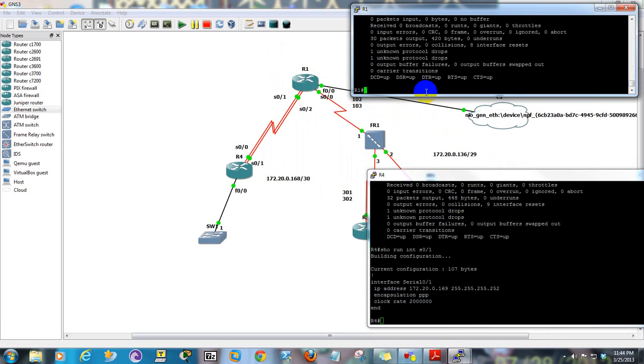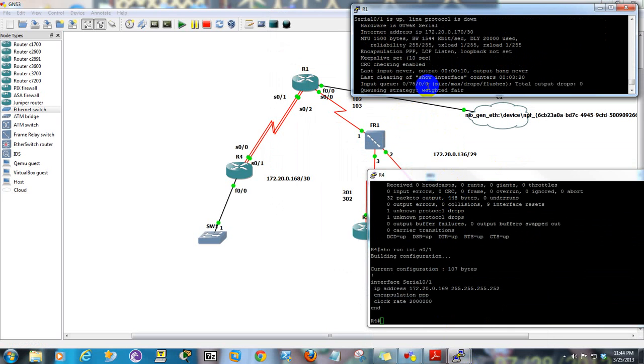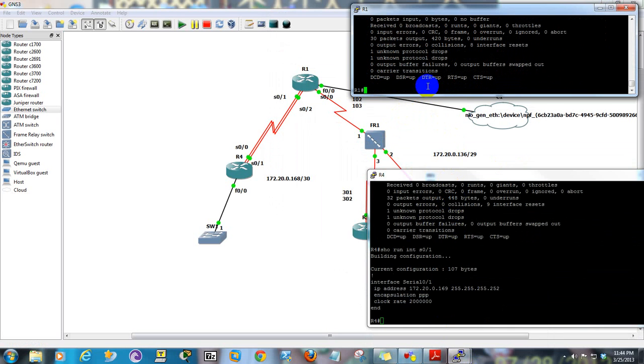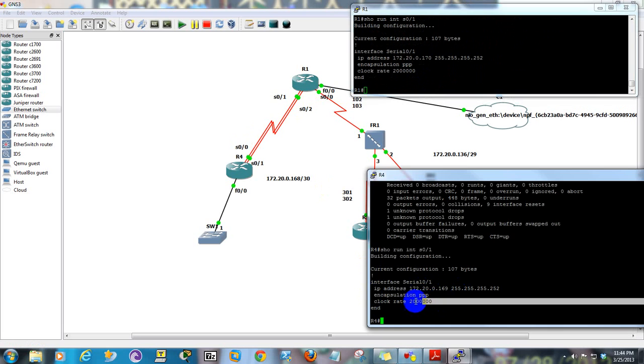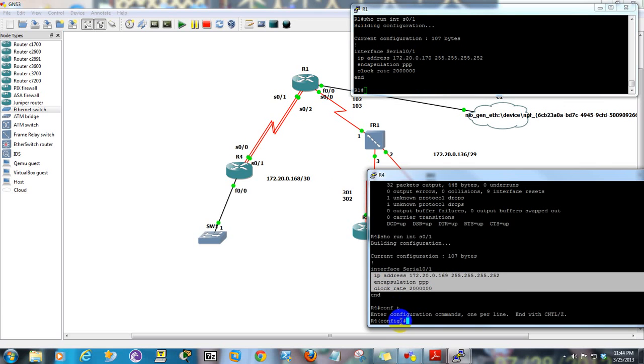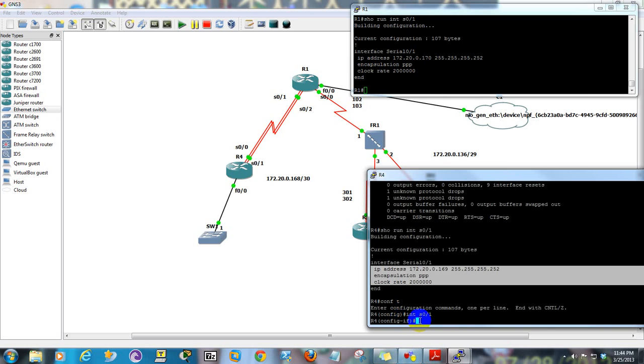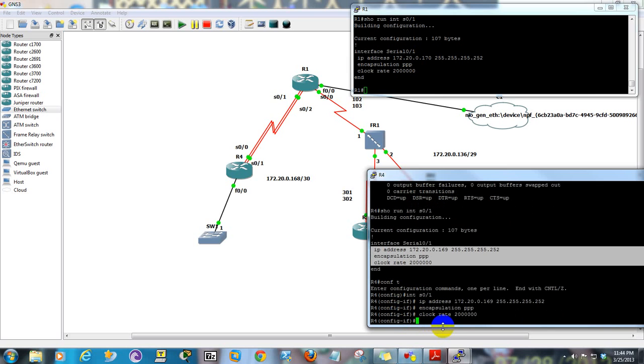So what I'm going to do is show run interface serial 0/1, and that's our PPP. I'm going to copy this, go to global config mode, type in interface serial 0/1, and paste this.